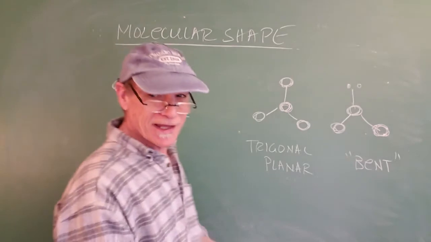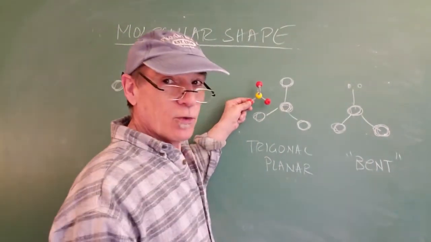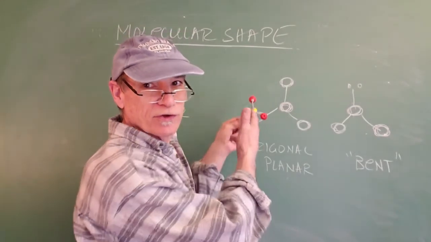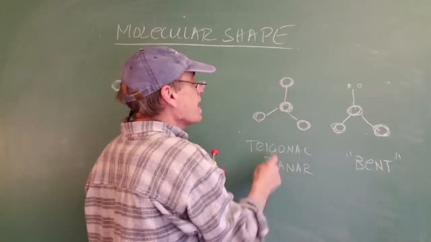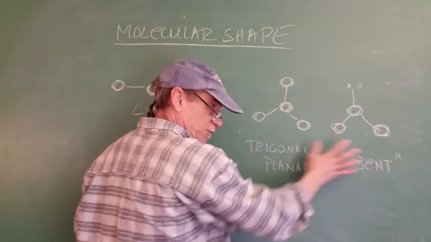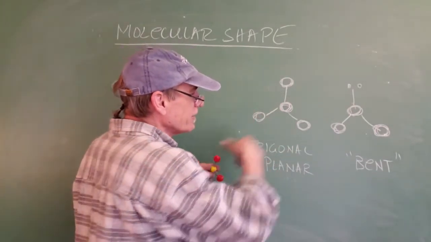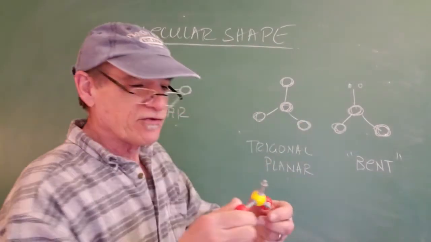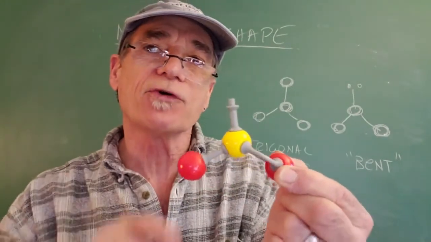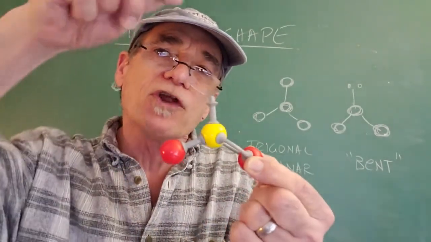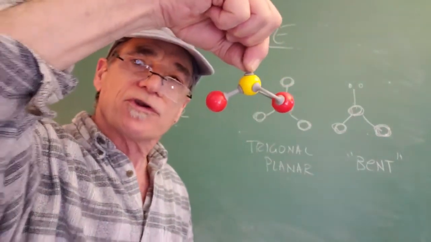However, when we get to a three-legged molecule, for instance, like SO3, we said the electron pair arrangement is trigonal planar. It's a flat triangle. If each of the positions is occupied by an atom, then the molecular shape, which I've written down here below, is also trigonal planar. However, what if one of the legs were a lone pair? Say like this molecule, where it's still three legs, the lone pair still counts as a leg, so it would arrange itself in a triangle. But if the lone pair were invisible, how would you describe just the remaining atoms that are there?